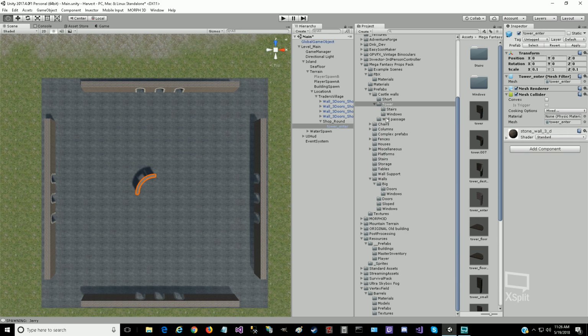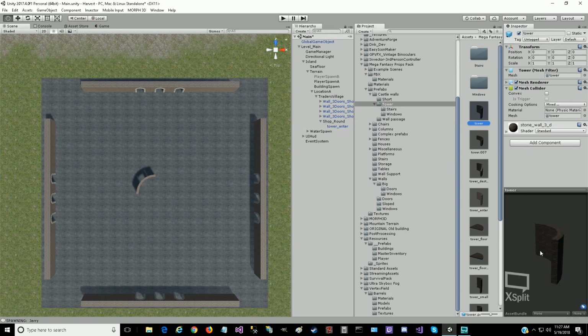So that'll be perfect. Now I don't know if this is going to be too tall or not. Let's just drop it in and see what happens, because we did the tower enter, right? So let's drop this in.